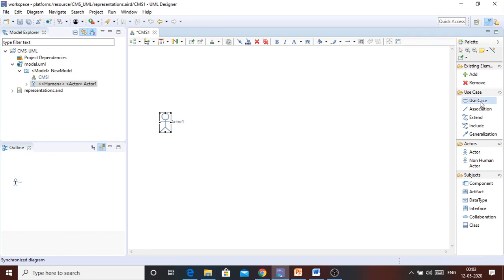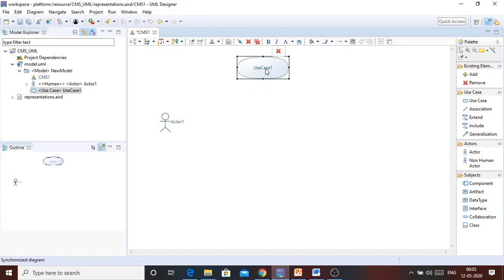Now bring use case, the first use case. Click over here. So this is the first use case that you got. Click here, and you can give the name to the use case now. This is the login use case. Now the association between the use case and the actor needs to be established. So first you click over here, go there, leave it, and click in. See, the link got established between the actor and the login.